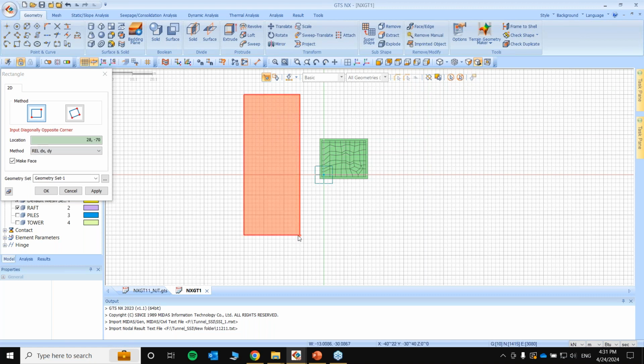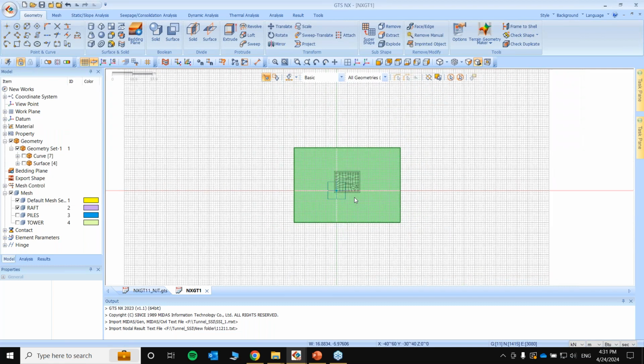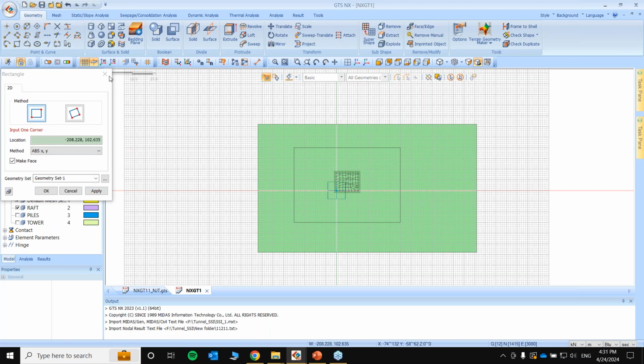40, 40. So this is my ground, and one more will be my cutting plane. So I'll just create one more rectangle which should be bigger than my ground.